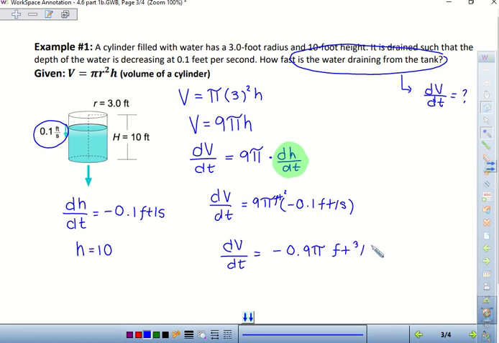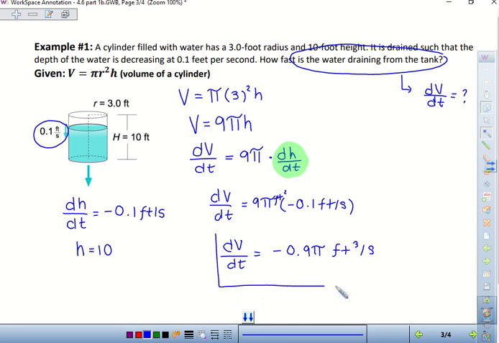If you like to hold your variables out through the whole thing, you can, or you can throw them in at the end. Of course, we know that volume is always cubed, and this is per time, so it's going to be whatever over whatever time frame we're using: seconds, minutes, hours. Does anybody have any questions about how we did this one? Is that the final answer? That's the final answer. Okay.